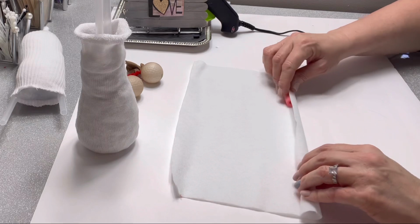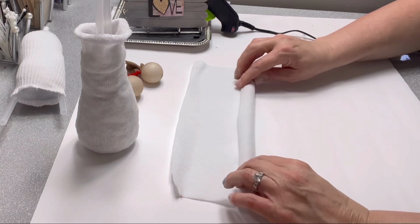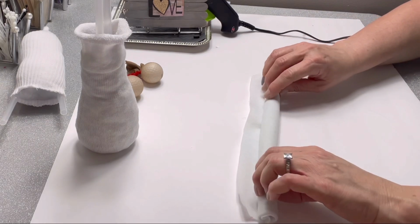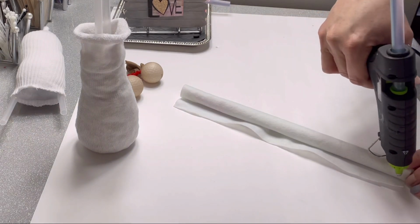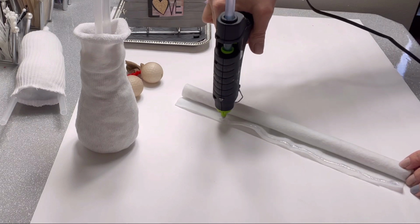But I'm cutting them in half, and I'm just going to roll my felt up around and then glue this. And this is going to be the sleeve for the arm. As you're making your gnome, make sure the arms are super long. It's always easier to trim off than to not have long enough arms.